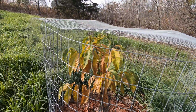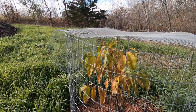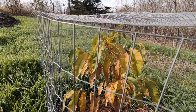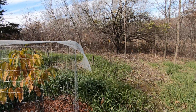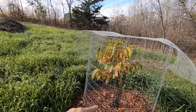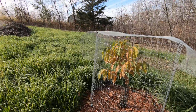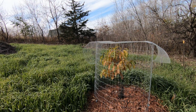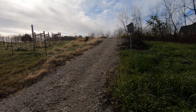The American Chestnut that I had to put this bigger cage on and prune a little while back is now finally starting to die back. The leaves kind of look like tobacco, little miniature tobacco leaves at this stage of the year. But that looks like it's doing quite well. It's not diseased or anything, and the new trunk that came out from the side of the old trunk looks healthy. The leaves look healthy. They're drawing back their nutrients and stuff, so they're a little brown, but looking good. And I'll check out the pasture over there now.